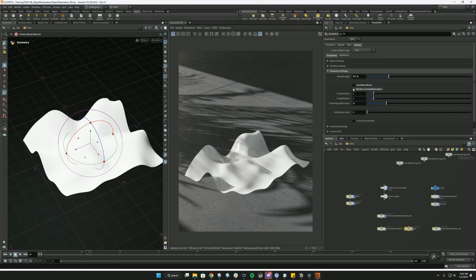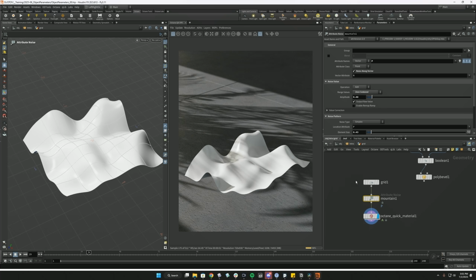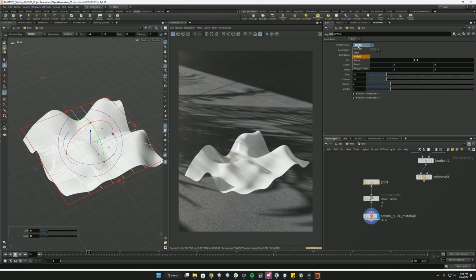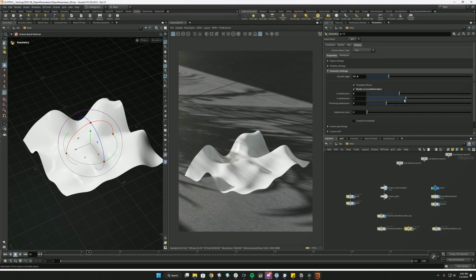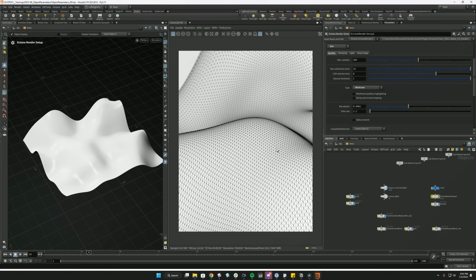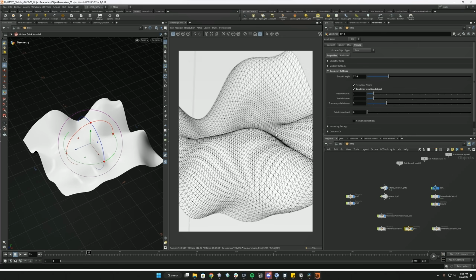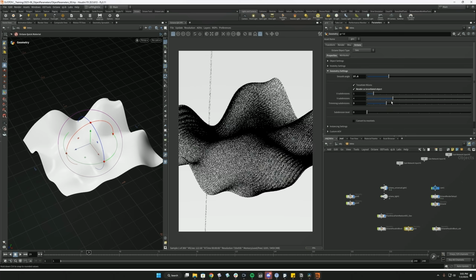Then this next bit here, render as tessellated object, comes into play when you're using non-polygon surfaces, for example, NURB surfaces. So in this case, we have a NURB surface, and this basically defines the resolution of when it's converted to polygons. So again, if we switch here to our wireframe preview, you can see that as I change these subdivisions, the resolution of this mesh changes.